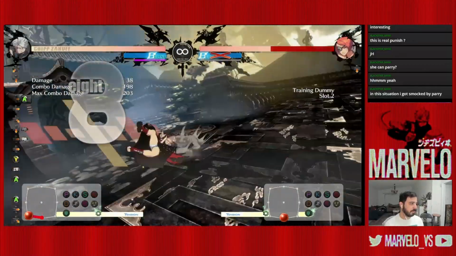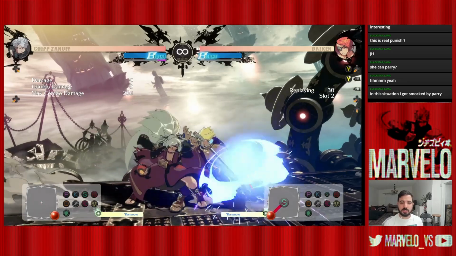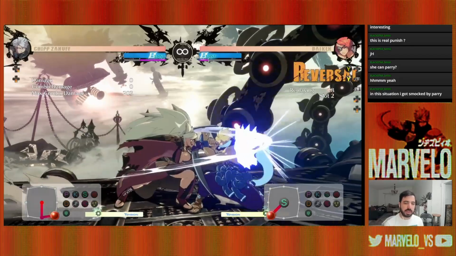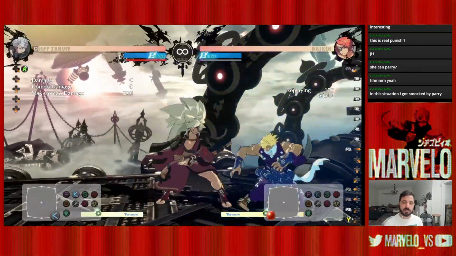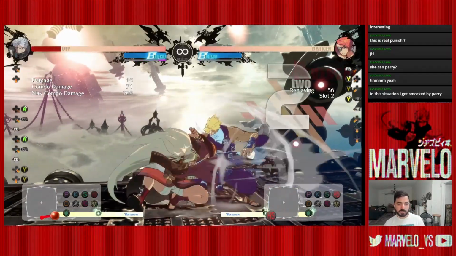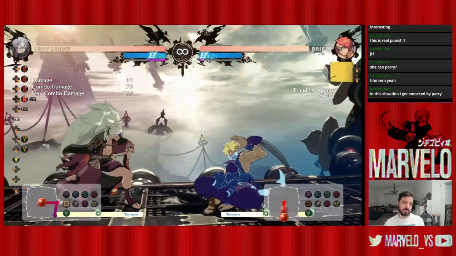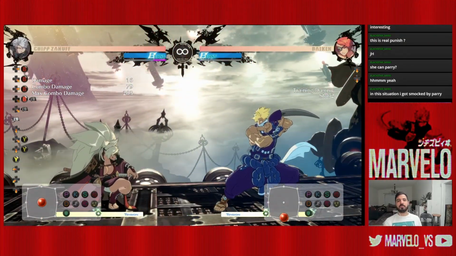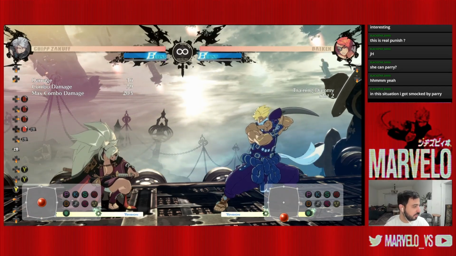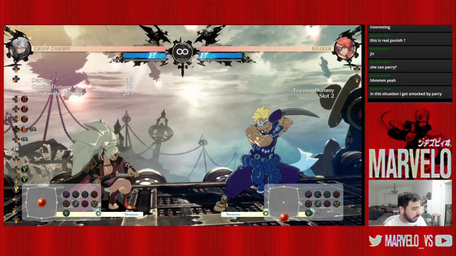Okay? So keeping that in mind, if you think that they're gonna cancel, try to react to the IB and try to get a 5K or a 2K. Okay? Super important. What else? What else? Remember to RPS. You have to RPS. Baiken kind of forces you to RPS.